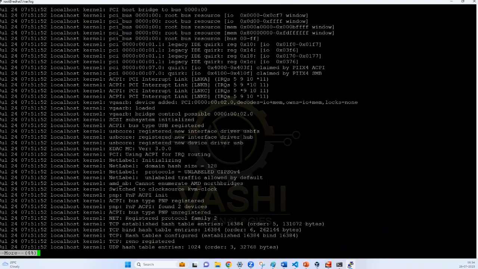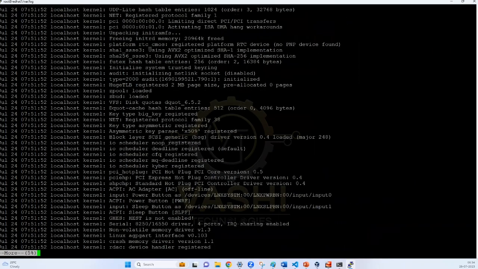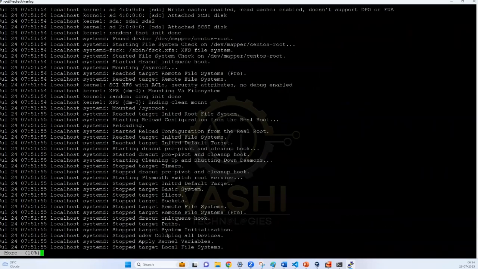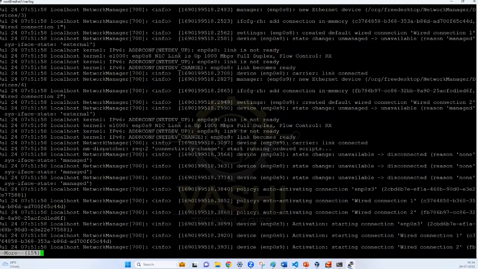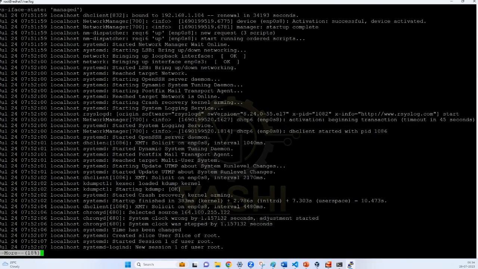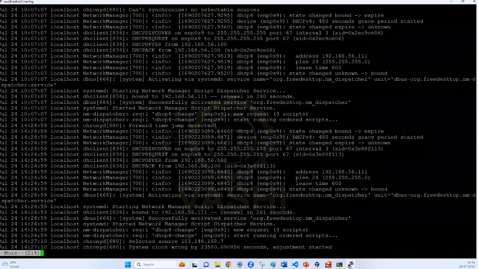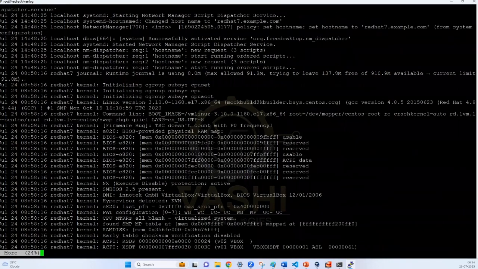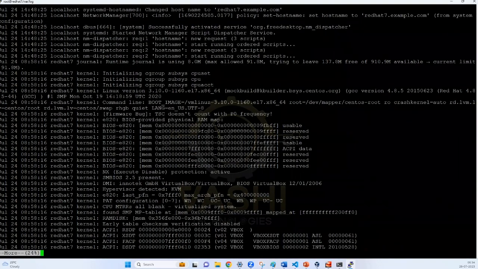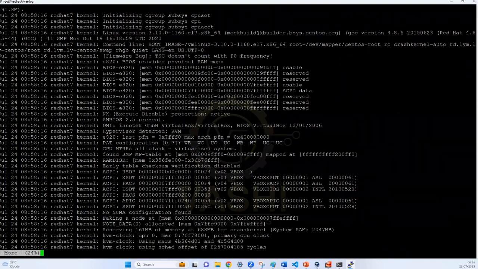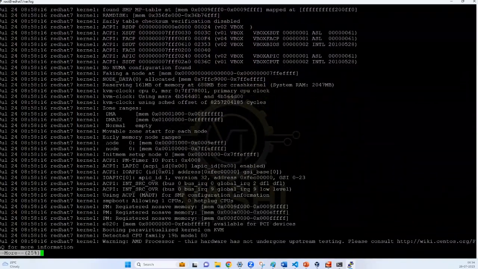You see, it will be showing line by line, page by page. If you press the space bar, the percentage will change. But if you press enter, it will not change the percentage.